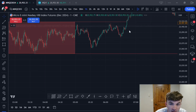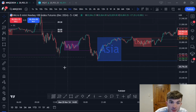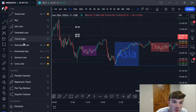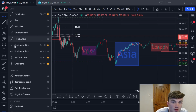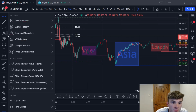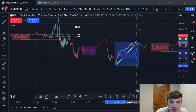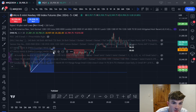So if I go pull up the higher time frame chart here, where is it? We had this giant overnight move in Asia, so it's just like, where did it go? Okay, giant overnight move in Asia, so New York was probably going to be choppy. And you can see, where do we respect?